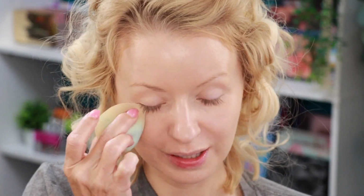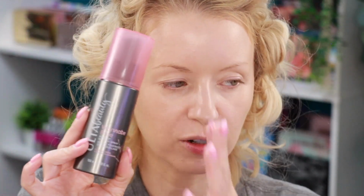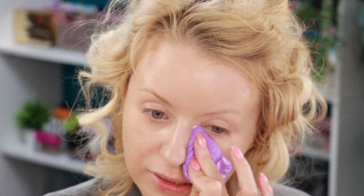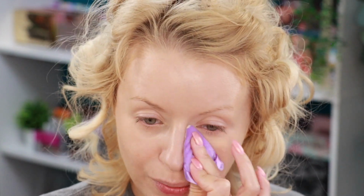Okay, so I think the complexion is looking really, really good. I don't have any more powder, I'm sorry, cream products to go in with. So I'm going to use another old packaging, but still new to me, Ulta Beauty Setting Spray. This is the Wannabe Free Makeup Setting Spray, and it says it controls shine. Now for setting powder, I'm going to go in with a little Coty Airspun. And I'm going to use the Coty Airspun to set the under eye area as well as the T-zone.